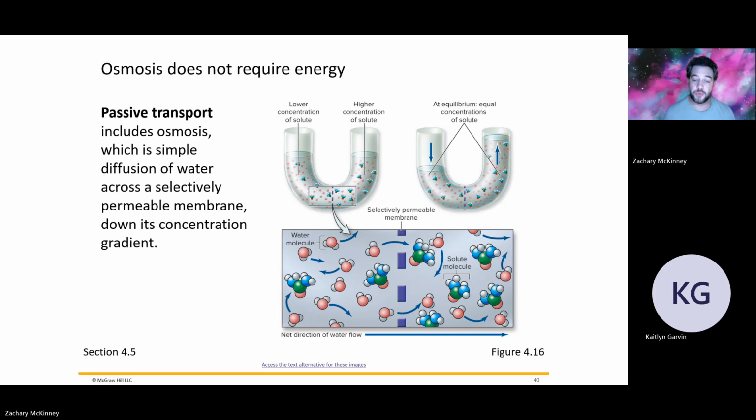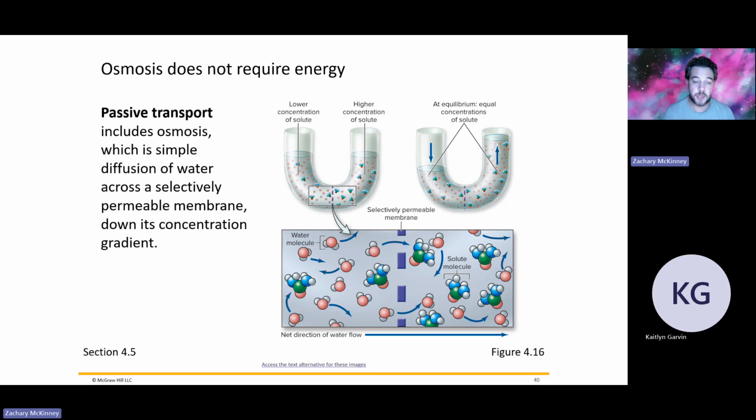So the thing that can happen, though, is that this semi-permeable membrane is not actually going to allow solutes to move. It looks like it's too small for these large solutes to get through. So rather than the solutes moving to the left, you're just going to have water moving to the right until it reaches a relative equilibrium.